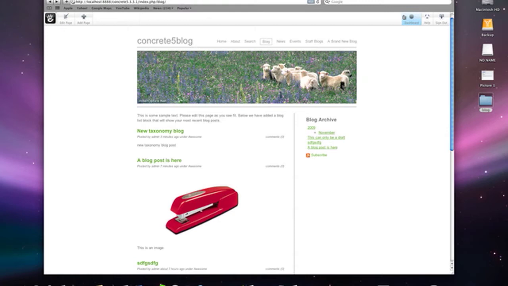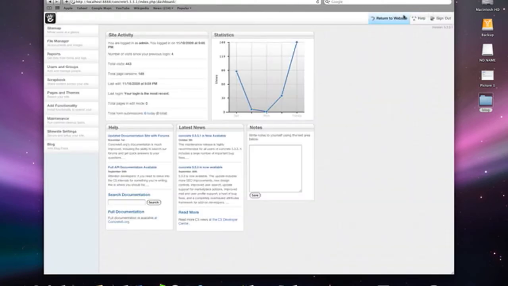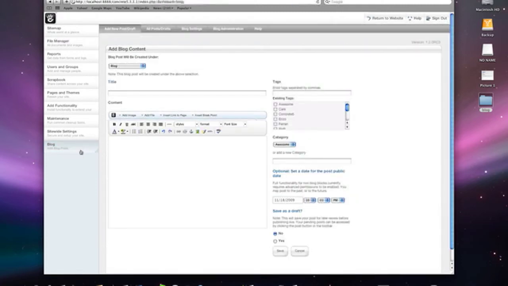If we'll head over to the dashboard, which will show off the majority of the app itself, which is underneath the left-hand side here, underneath the blog. And you'll see that we have add blog content, which allows you to create blog posts based on who you're logged in as. I'm logged in as admin right now, so I have the ability to add a blog post underneath any one of these blogs, which are registered as being blogs. So we have a brand new blog, my blog, search, Gumby's blog, etc.